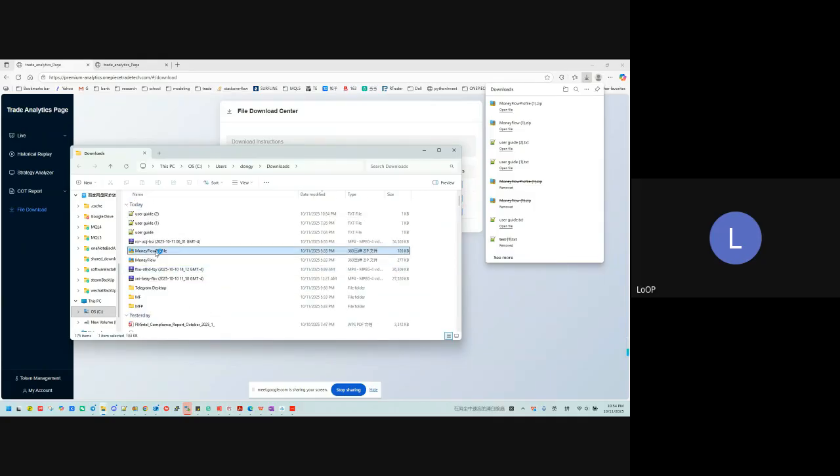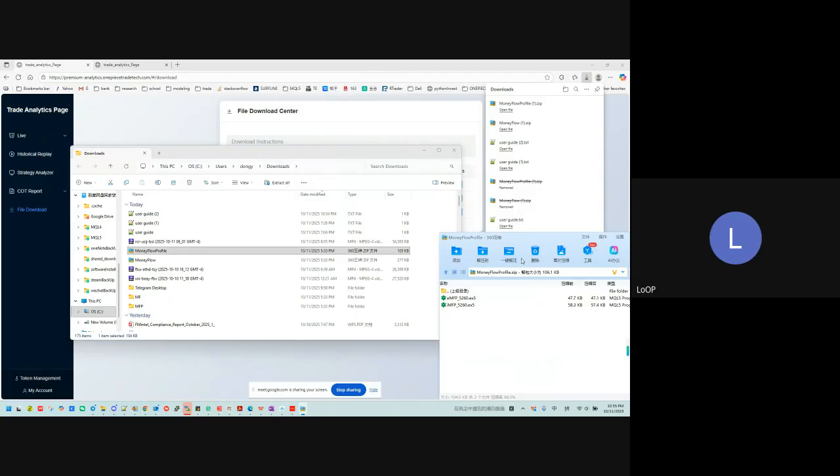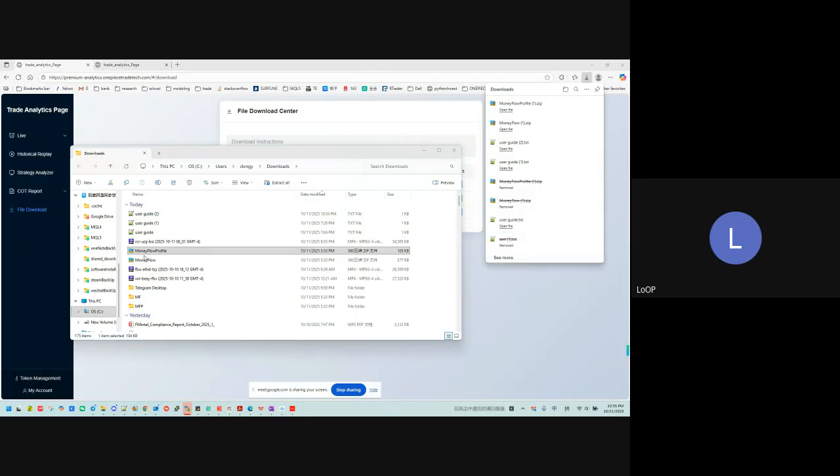Okay. Since I already have these 2 files, you should first unzip both files.